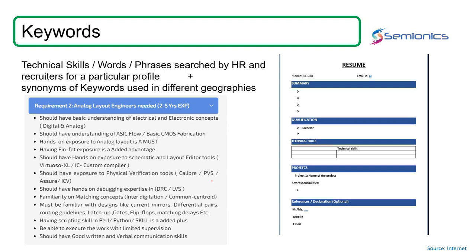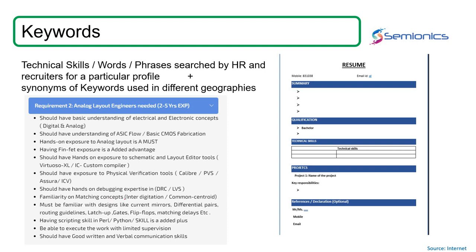Which HR is looking for what kind of a tool, right? So I'm trying to gather the keywords from the job description itself. What I would suggest is you open up two or three job descriptions like this. You will get so many keywords which you can phrase in your summary section and your job description section. Obviously, whatever you know, but if you need more keywords, whatever the recruiters and HRs are using, the easiest way is to open up a job description. You'll get so many keywords, right?